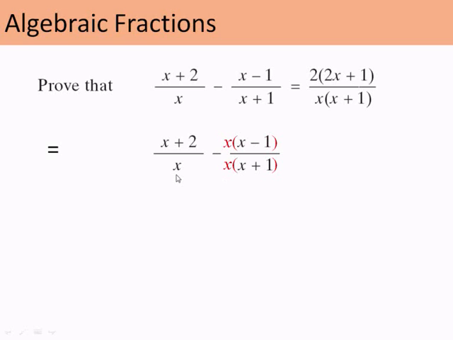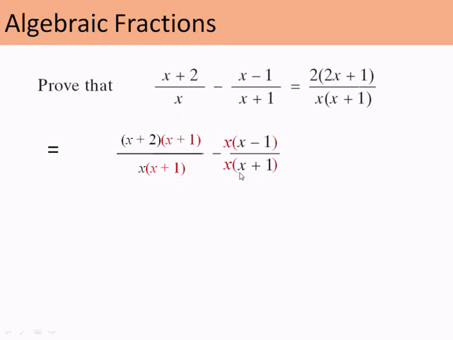And I'm then going to take the first one and multiply everything by x plus 1 on the top and x plus 1 on the bottom. So again, all I'm really doing is multiplying it by 1. So it doesn't get any bigger or smaller, it's just in a different form. So I've multiplied each fraction by the bottom part of the other fraction, top and bottom.